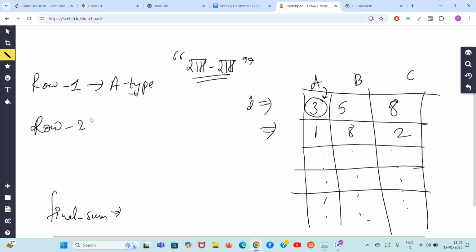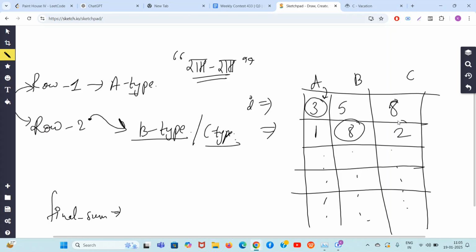But in row number 2, you cannot again select an A type element. You can only select B type or C type. The type should not repeat, guys. I hope you now got it, that for each row the adjacent type should be different. So for the second row, you can choose either the B type or C type.